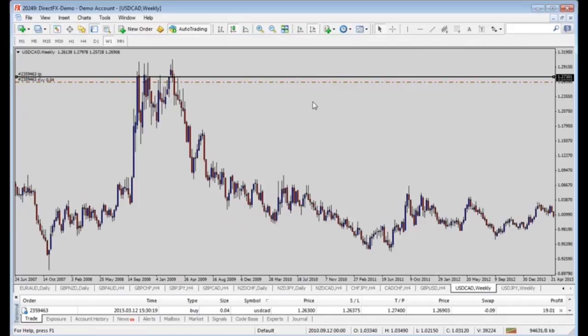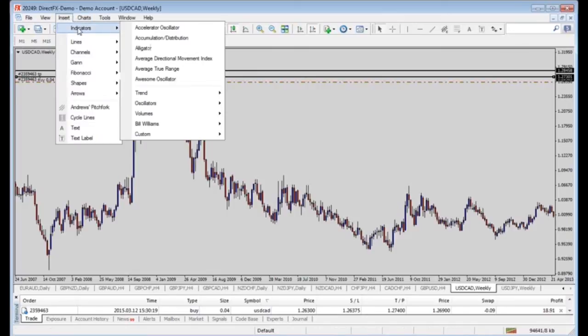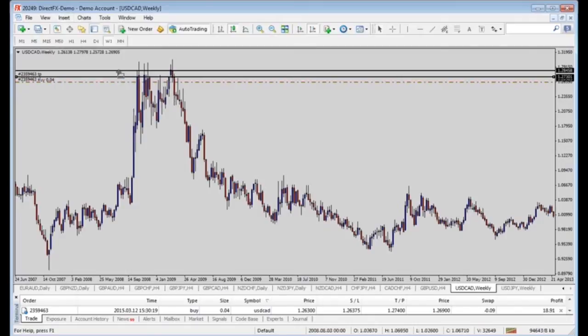Well, the last time we were here, take a look. It was the last high. It came in here. The market stretched into that area. Remember, I told you it stretches up kind of like a rubber band into that area. So we knew with a high degree of confidence that this area right here, and I'm just going to highlight between those two lines, that area right there was going to be resistance.